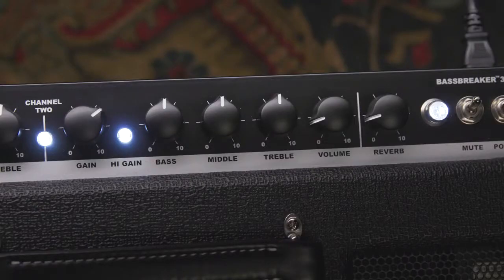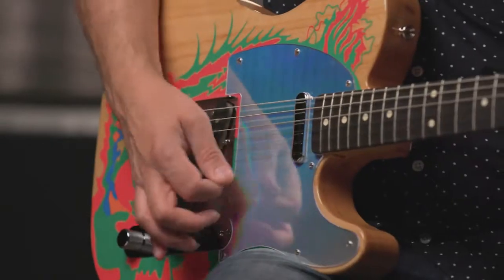All right, so the tone you heard in the beginning of the video is the guitar plugged directly into the Bassbreaker 30R amplifier on the gain channel. And I pretty much had the gain cranked for that one. So let's switch over to clean channel. We'll hear what that sounds like, and then we'll get into the features.